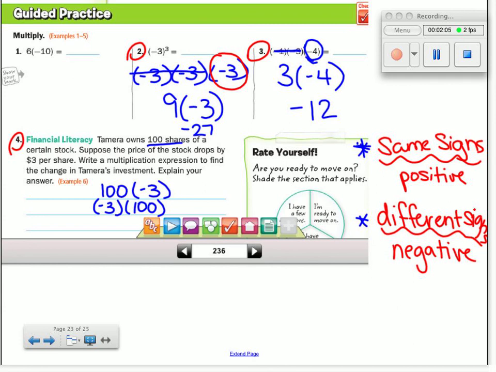So that would be 1 point for writing one of those expressions. Second point is for what's your product or your answer. So who can tell me, what is 100 times a negative 3? What do you think? Yep. Negative 300. Yep, so this is negative 300. And then the third point is explaining what that negative 300 actually represents. Anyone know what it actually represents? Yeah. She's making $300 less than before. Yep, or her stocks are now earning her $300 less. So perfect. Great answer.